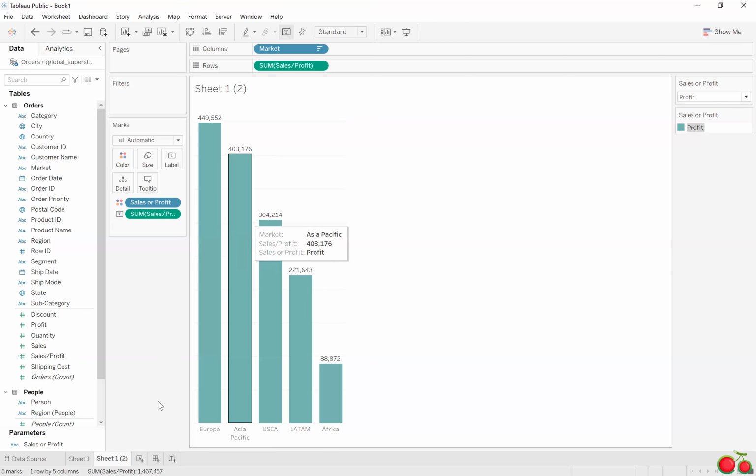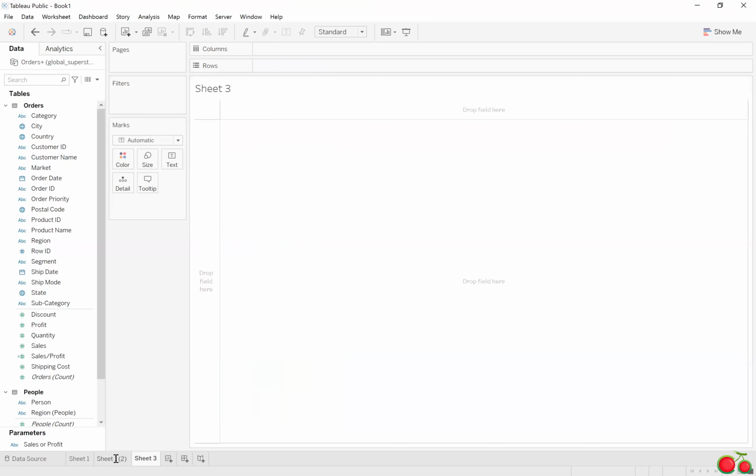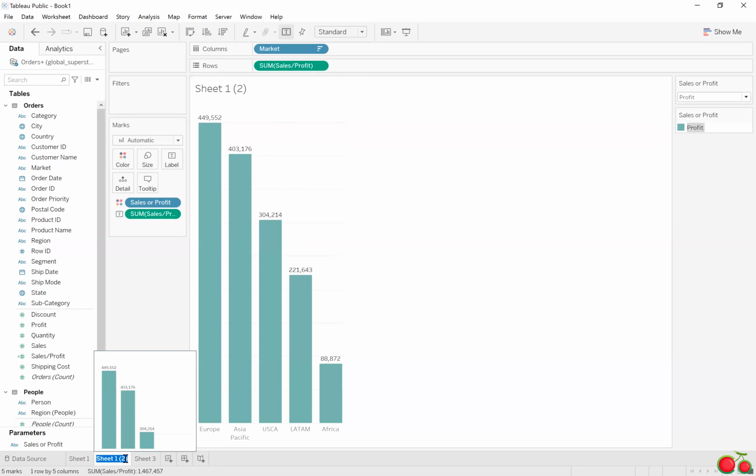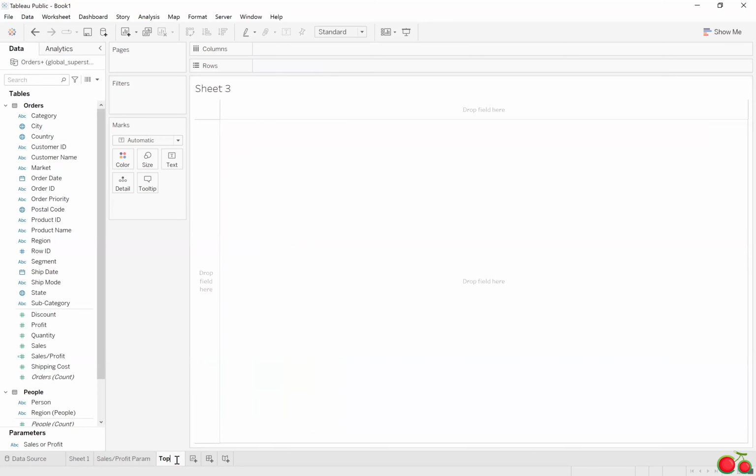So let's create another tab. I'll name this tab real quick. Sales profit. This will be our top bottom.